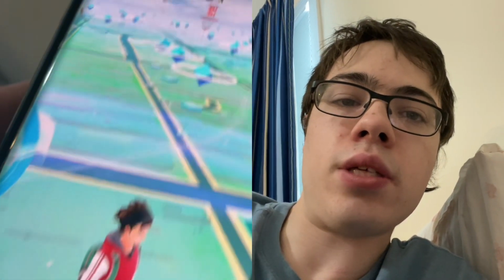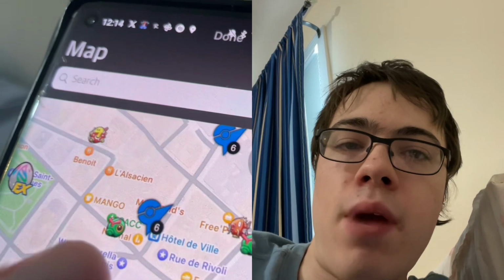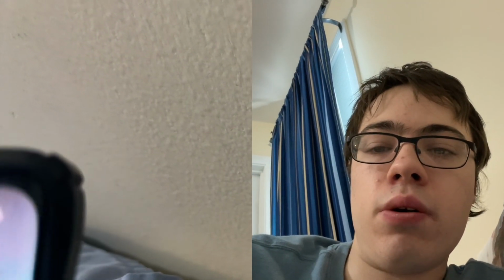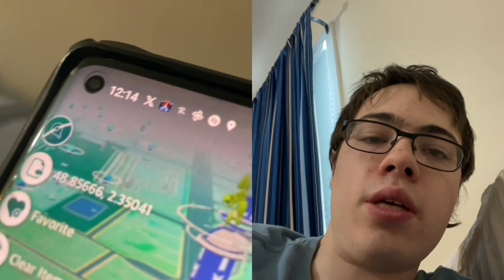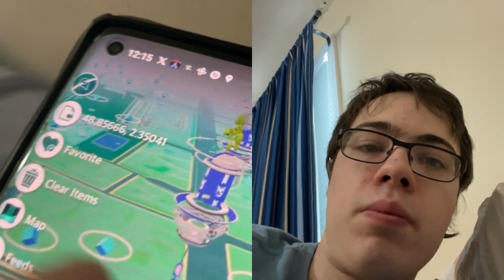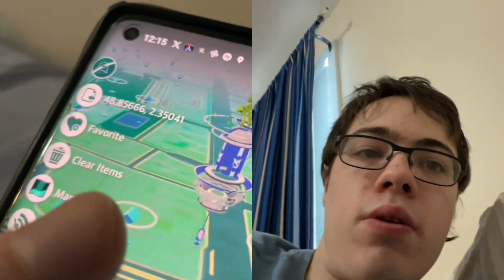You're going to have tons of settings here, as you can see. So it is pretty wild. There's like a favorites map thing. You can see all of the nearby areas. You can teleport to them. So it's pretty cool. And there's just so many settings in here, like the favorites. We got the map, feed, teleport, everything. So it's pretty cool.